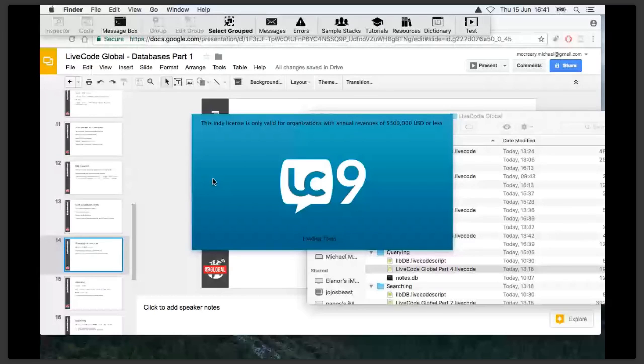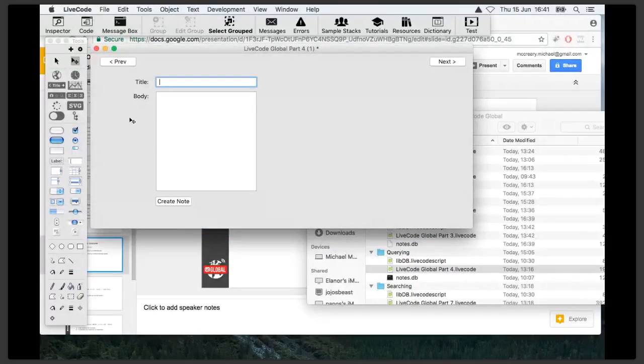So I have another question for you here. Yep. Tom is asking, how would you store a note containing formatted text? Formatted text, a good way to do that would be to use either HTML or RTF. So you can get the HTML text of a field and the RTF text of a field, and you can store that directly in the database. And then once you're putting it back into the field, you can set the RTF text of the field or set the HTML text of the field. That's the simplest way to do it, I think.